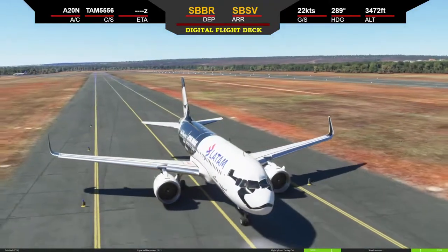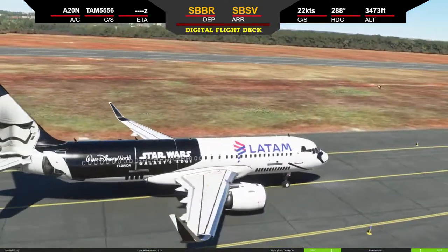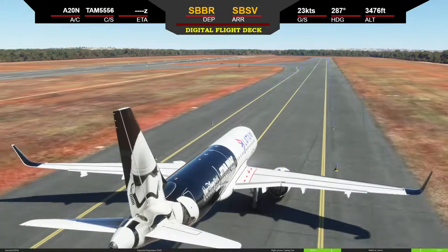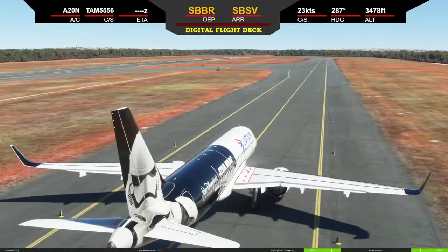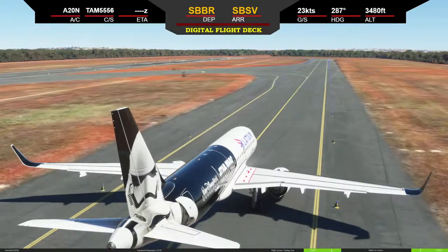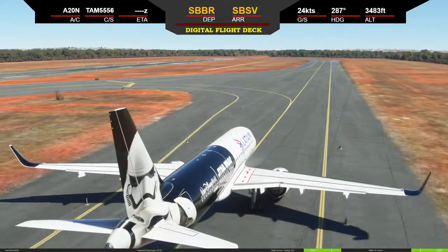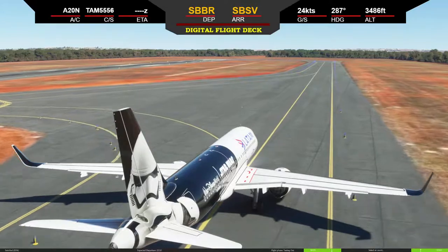We're almost down to the end. We don't have to worry too much about terrain, as you can see. It's fairly clear. It is a long haul down there, though. The high speed exit. We are going right to the end. A little bit of elevation here. I mean, the airport elevation is 3,498 feet, so there's a little bit thinner air here. It's going to add a little bit to the takeoff roll, a little bit longer to get up to speed.